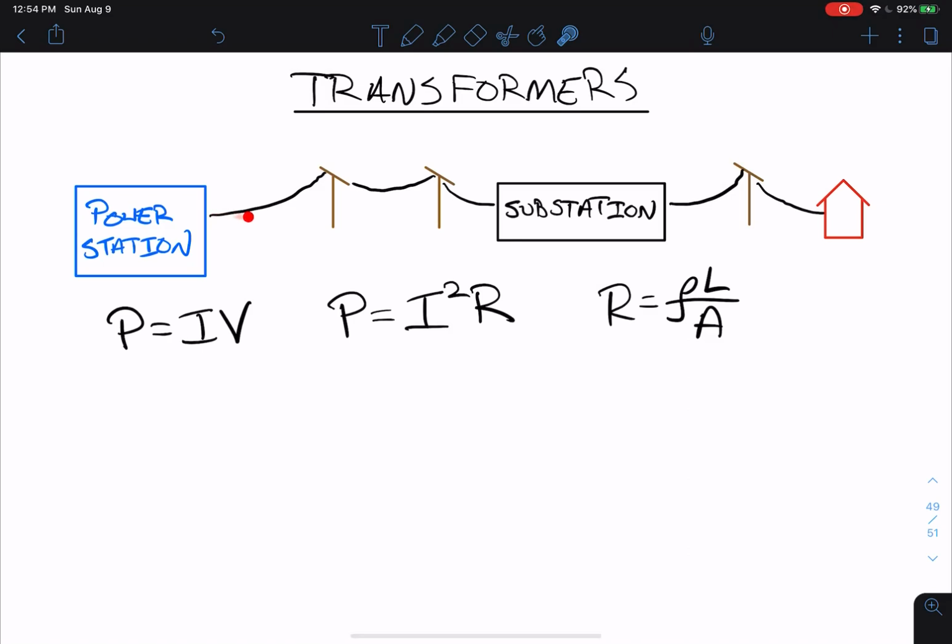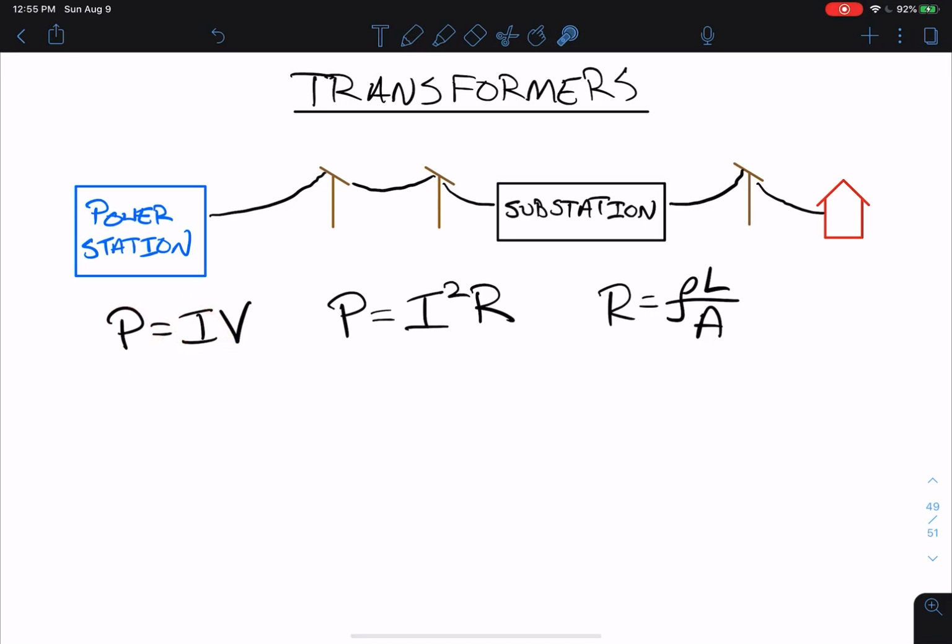And it's going to transfer it over a long distance using power lines to a substation, which is usually located in the city. And then from there, it's going to go to our homes and businesses. Now, as I said, it needs to transfer a lot of energy quickly. So that means a high power. And of course, this is because we're consuming a lot of electrical energy day to day. So we need a high power. It's got to transfer a lot.